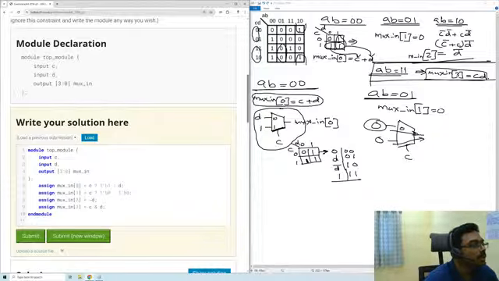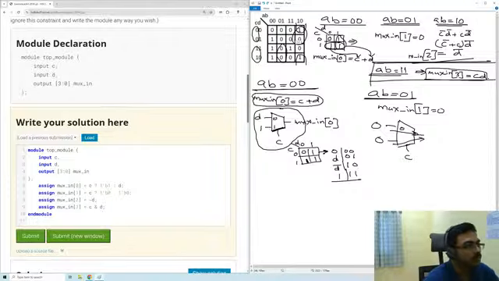Similarly, you check here. What you will see is when AB equal to 1, 0, the third one, and C equal to 0, these two, D is 0, 1.